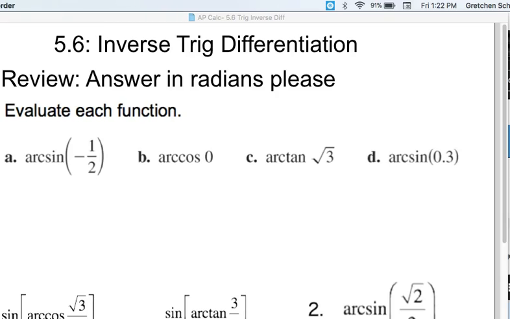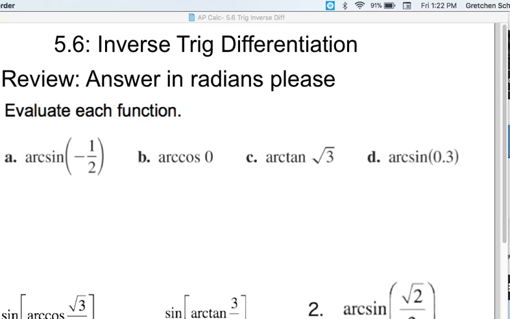When we go through trig, make sure you use radians. But arc sine, like in pre-calc, did you use arc sine or different notation? What's arc sine the same as? Sine inverse, so it's like sine to the -1. We're going to want to do these without a calculator whenever we can.